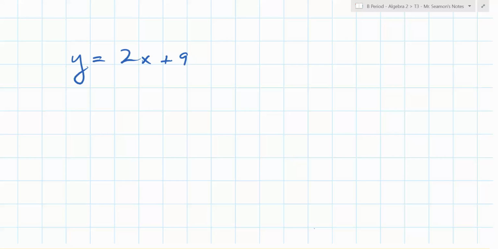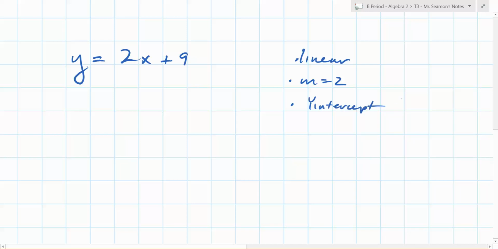Function? You have your slope and what stuff. So what are they? 2 is your slope. So m is 2, and what's 9? (0, 9). (0, 9) is the what? The y-intercept. The y-intercept is (0, 9).